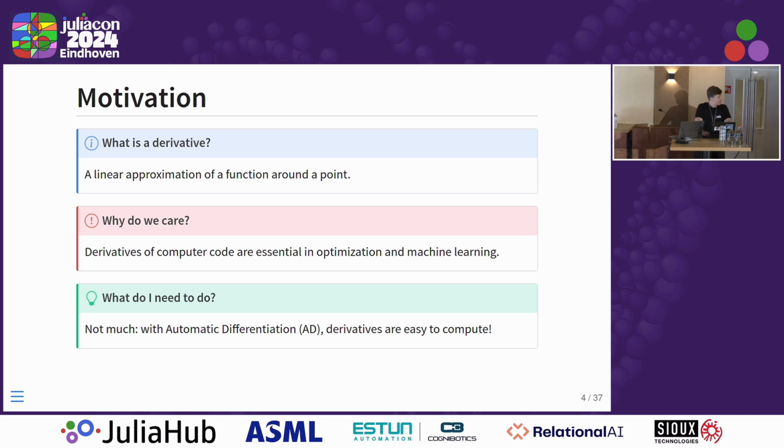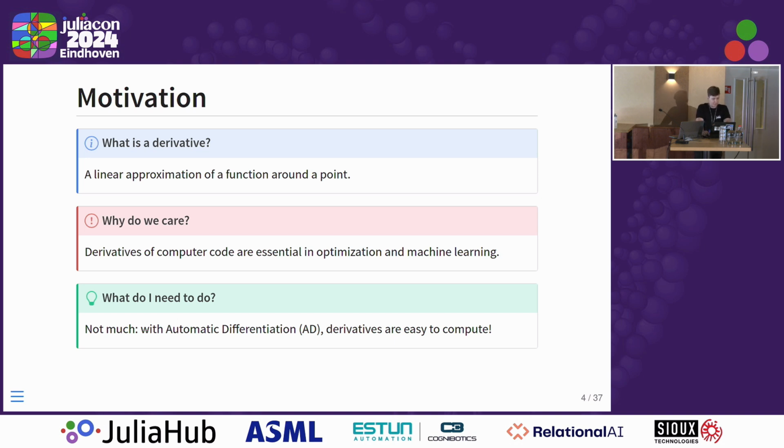And when we talk about functions, I should emphasize that more specifically, we're talking about functions expressed as programs. And in an ideal scenario, you wouldn't even need to do that much to compute derivatives. With automatic differentiation, you should ideally get them automatically.